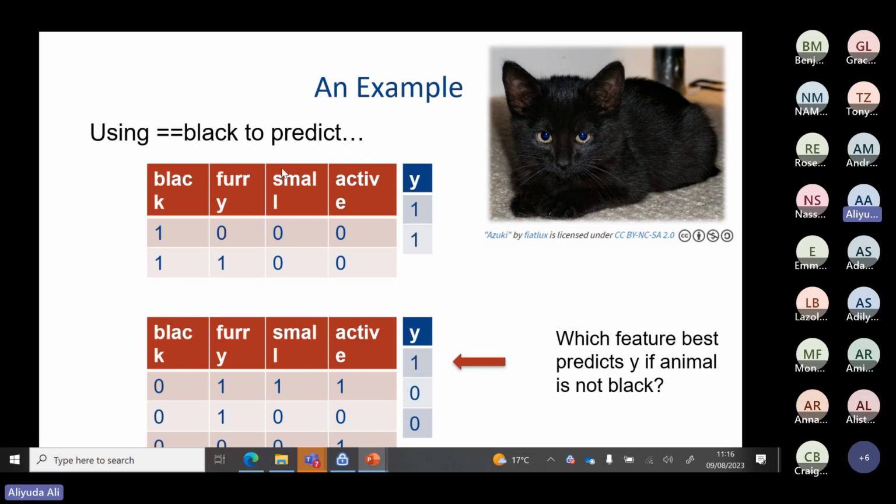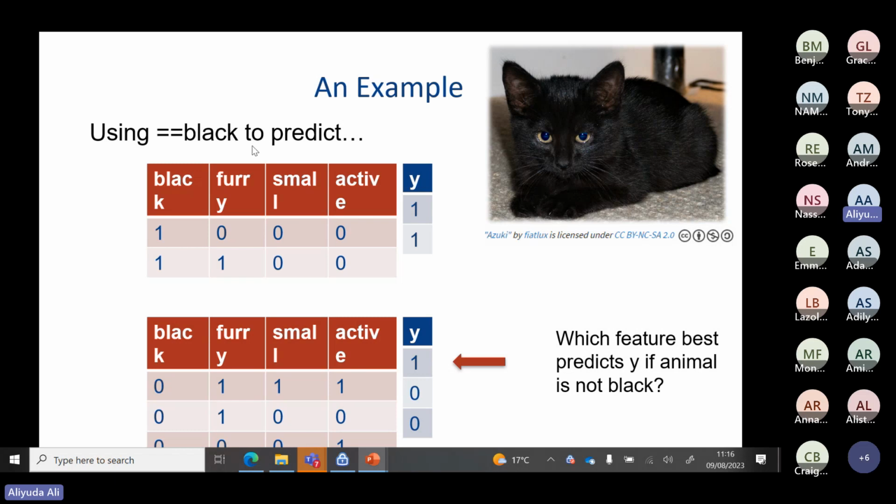So look at it. If we want to classify this cat, and the feature of this cat is black, we want black to be true. If black is not true, then let the output be 0, telling us that this is not a cat.